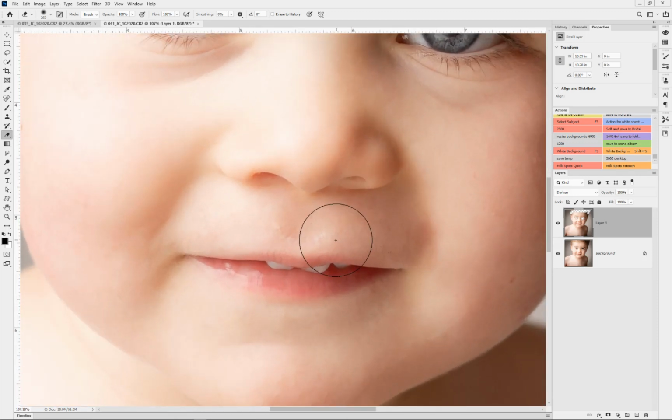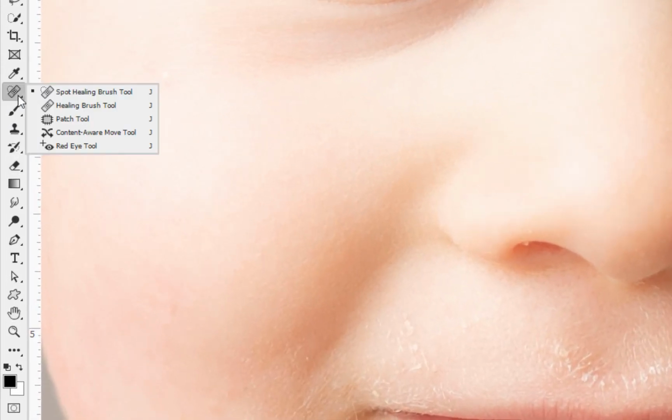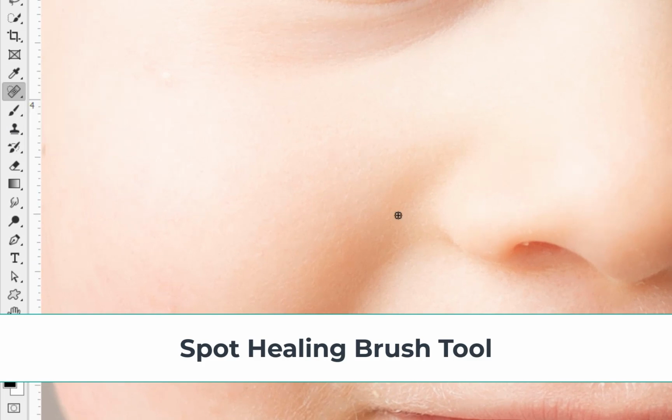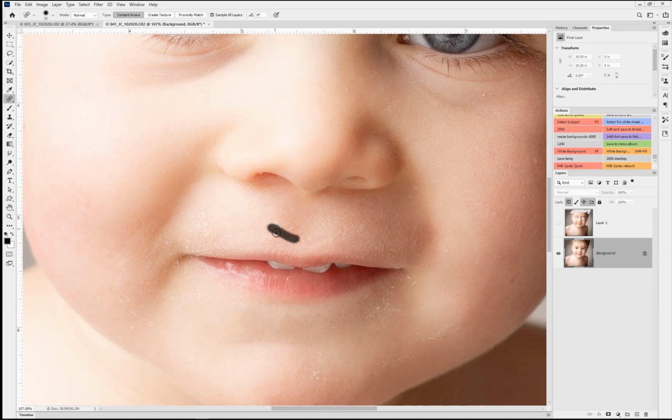If you've got an area like we have here that still has too much highlight, or you've got a really big detailed area that you want to get rid of, then it's probably better that you go back to the original and retouch these first. In that case, for this kind of area, what we want to select is the Spot Healing Brush, and then with a slightly bigger brush, wipe across that, and pretty much that's fixed there. Right, so switching the one back on top, you can see that's gone already because of the work that we did underneath.